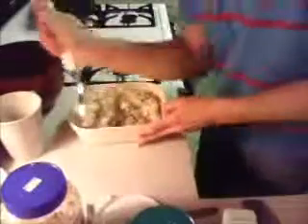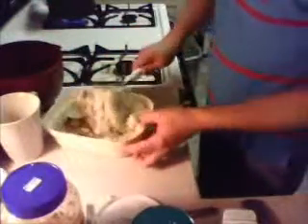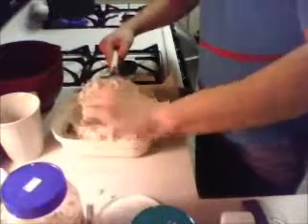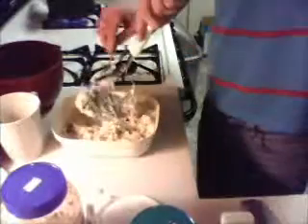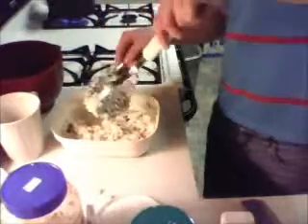Yummy, yummy. And I always leave the skins on — you know, it's half out of laziness. I just don't feel like sitting there peeling potatoes all the time. But I'm told the skins are very nutritious, so at least I can pretend. I hate this masher, by the way. Let's just get these done off to the side, and then let's get our dough rolled out. Let me put you on pause real quick so I can move all this stuff out of the way and get my surface floured so I can get my dough rolled out. Then we're going to assemble these puppies and put them in the oven. Sounds like a plan. I'll be back in just a few — don't go anywhere.